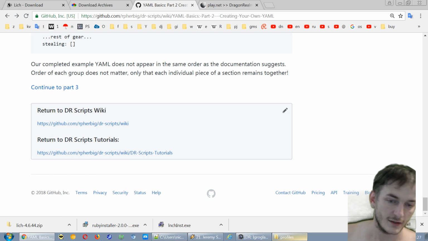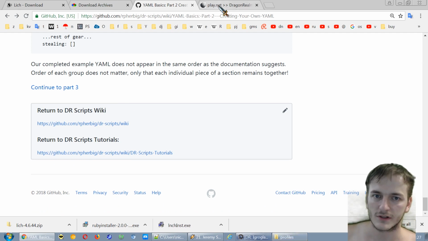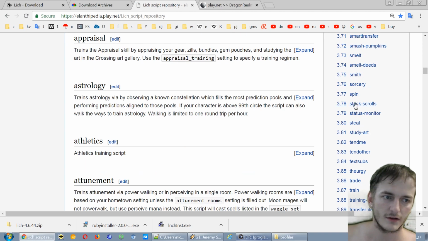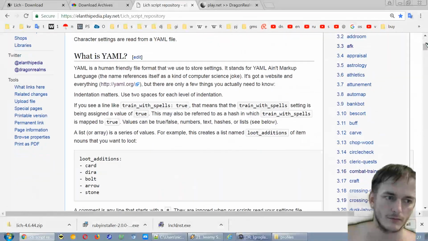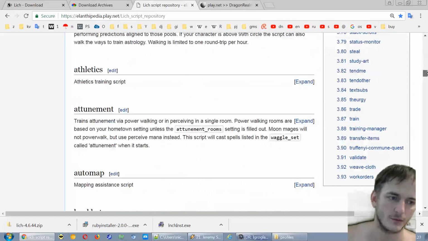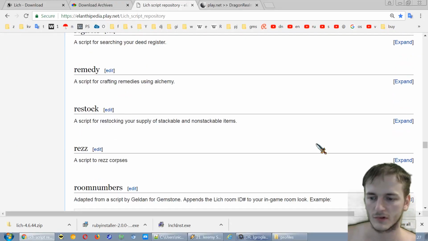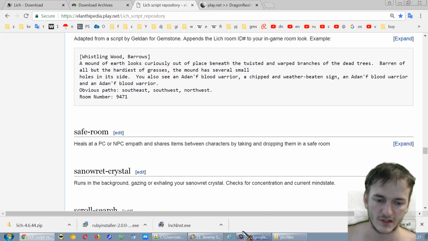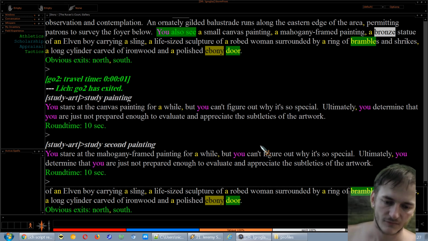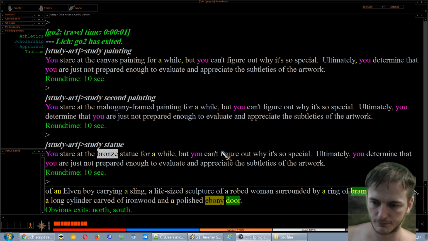That's it, guys. Like this, you could use this enormous amount of scripts. Just take a look at this list. There are scripts for, I think, how many scripts here? I think like 50 or maybe like this. So a huge amount of cooked scripts, and you could write your own scripts in Ruby if you wish. So it's a really powerful instrument, Lich.